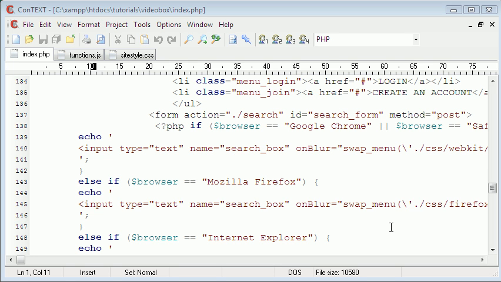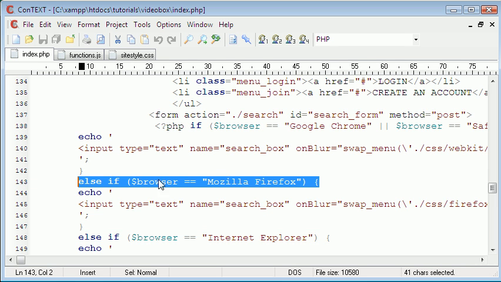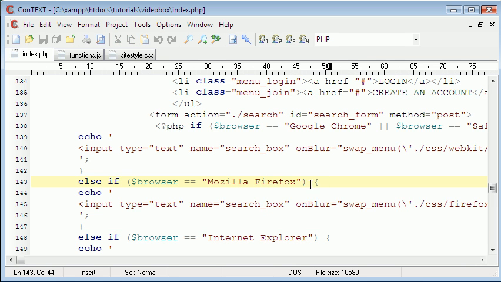As you can see by the title of this video, we're going to be starting off the new series on making your own YouTube style website from scratch. And as you can also see, this isn't an empty document, because I made the design ahead of time, and this PHP code is just part of the design, so that certain elements change depending on the user's browser, and I'll explain more about that in a minute.